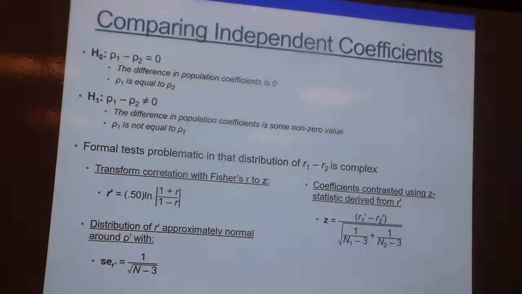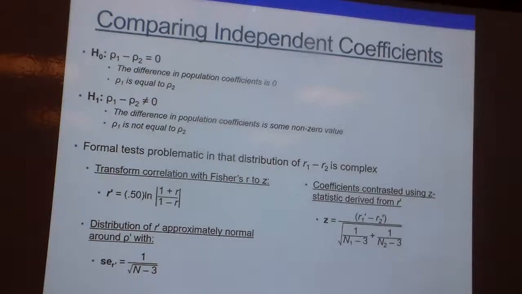And so then what I can do is I can go through and I can calculate a Z statistic by taking my R prime 1 minus R prime 2. So the Fisher R to Z for my first correlation, subtract that from my Fisher R to Z for my second correlation, and divide all this by the standard error for R prime 1 and R prime 2. That gives me the standard error for these two things. Okay. Does this formula kind of look similar to something we've done before?